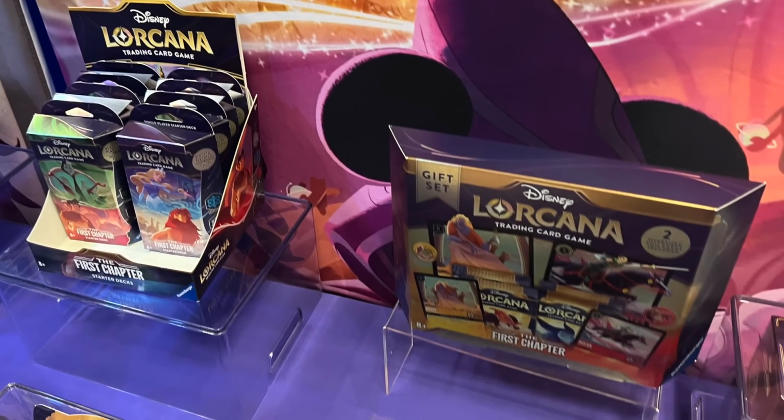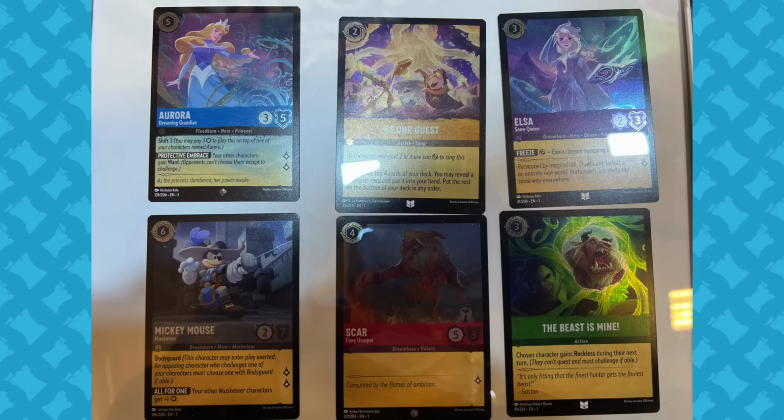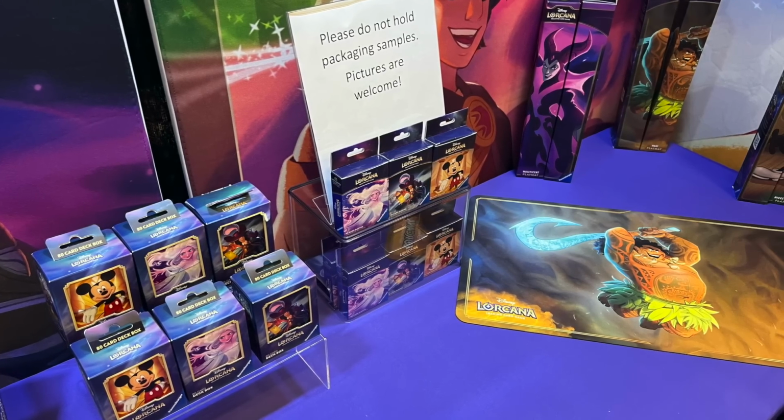I think there's around 204 cards. I say that because that's the little number that was on the bottom of the cards. There are 6 different colors with this game. They are amber, amethyst, emerald, ruby, sapphire, and steel. So when you make a deck of cards for this, you just pick any 2 of these colors and you kind of put them together and make a deck. You can have up to 4 of the different characters in this deck, and then deck building seems to be pretty simple. The 3 starter decks that are coming out with this are each 2 colors.